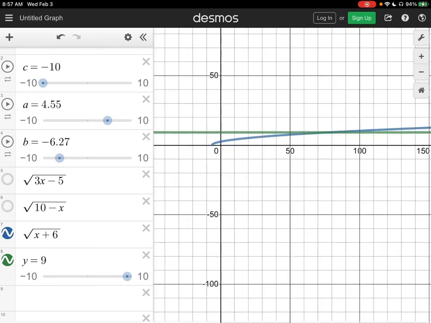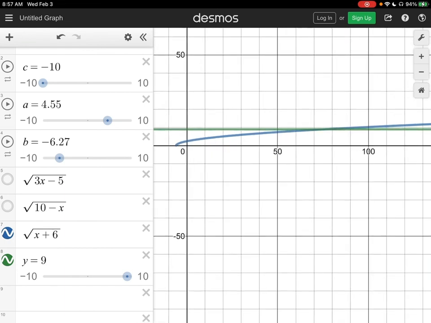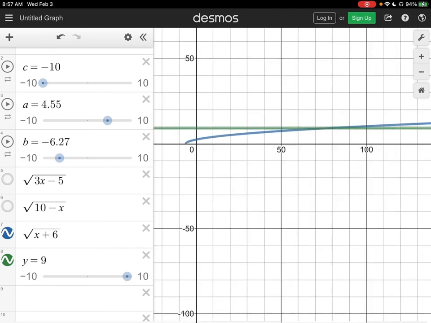If you're on a Chromebook or a laptop, the Wolfram Alpha website normally does a really good job also. It's much more of a search bar where you type in the question and it'll spit out an answer for you. But Desmos is pretty great. In class, I will show you how to use a graphing calculator to do this. So, all right, that's all.